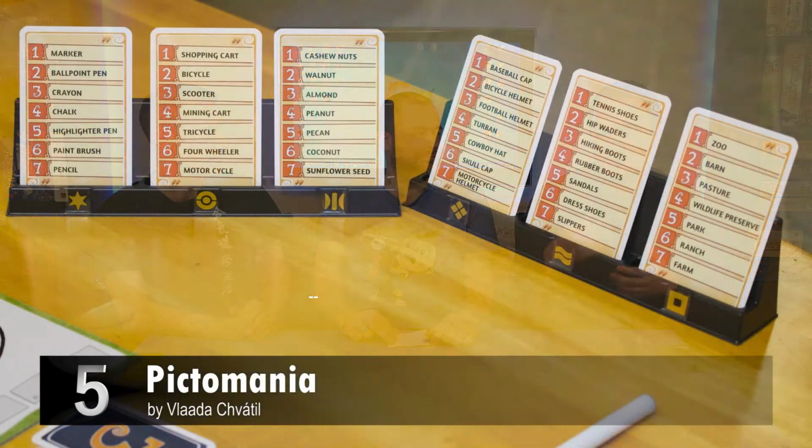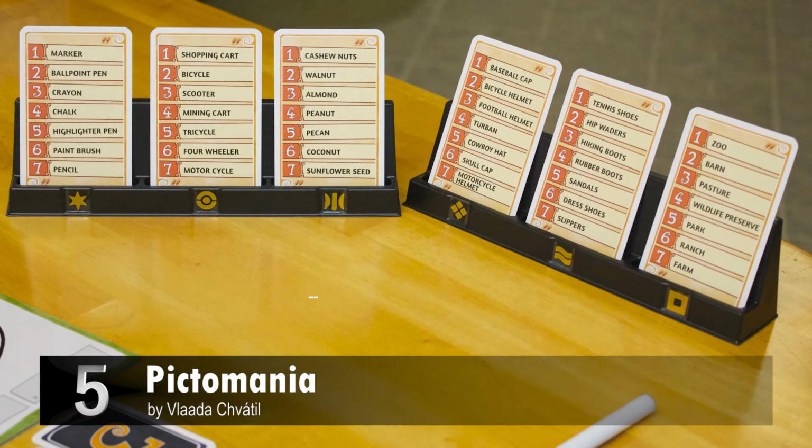Okay. My number 5 is similar to you. This was my one that is my drawing game. But it isn't the one you think it's going to be. It's Pictomania, because I think that's more time intensive than the other obvious one if that appears. You're drawing, but everybody's drawing a different thing at the same time off a list. And so you're both guessing in real time and drawing in real time.